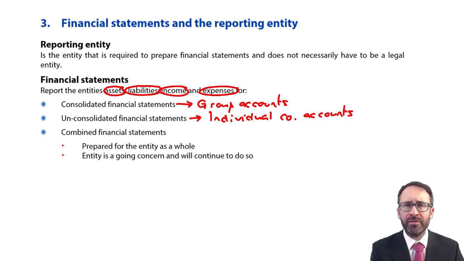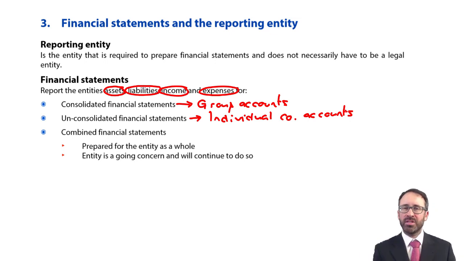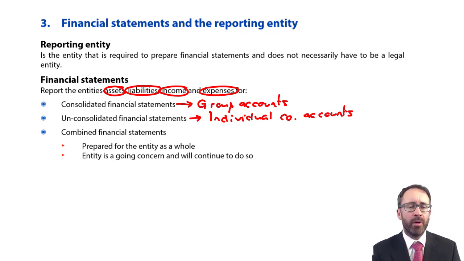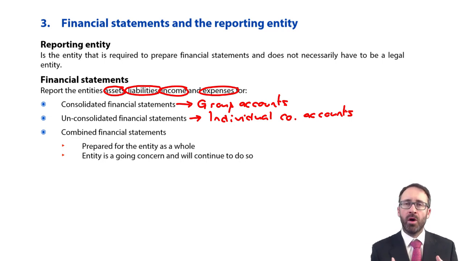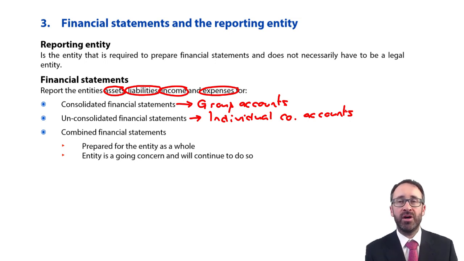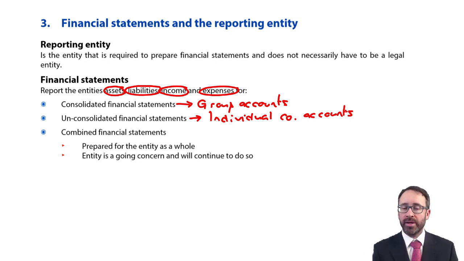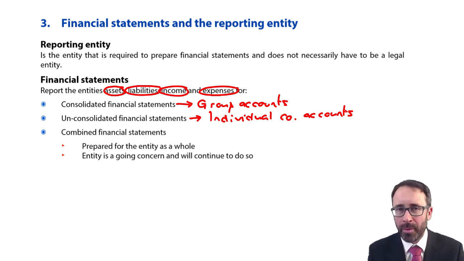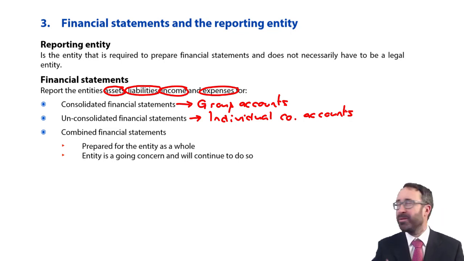There are also combined financial statements, which are a little off-syllabus for financial reporting and not something you see until SBR. Combined financial statements come into the world of IFRS 11, looking at whereby we have joint control — not one individual company controlling another, but two companies that have joint control over another entity, giving rise to what's referred to as a joint venture or a joint operation. We talk about the accounting for that in SBR, so you don't really need to worry about it here in financial reporting, but it's relevant to help you understand why it's there from the world of the conceptual framework.